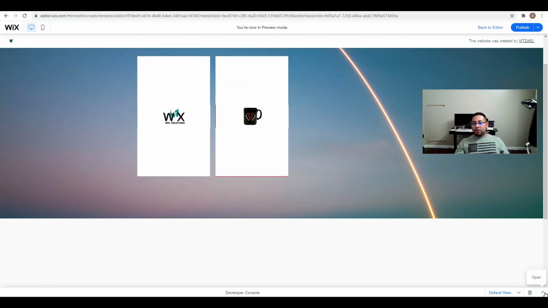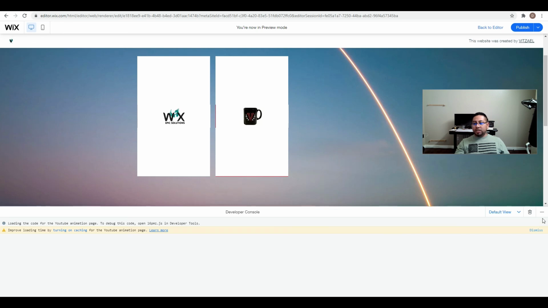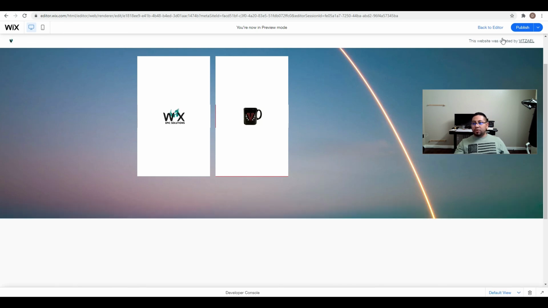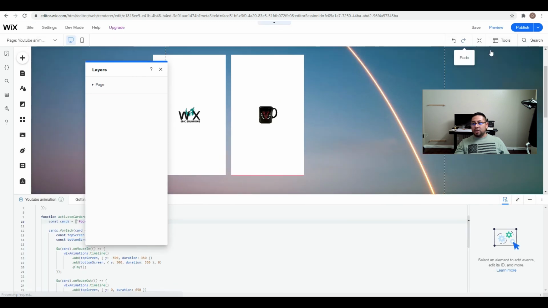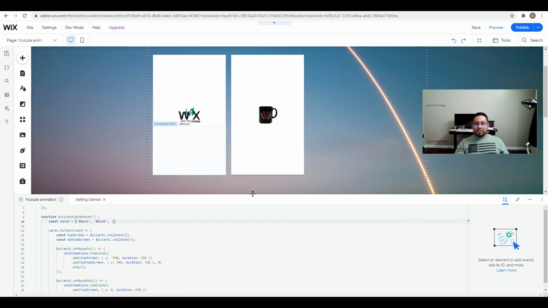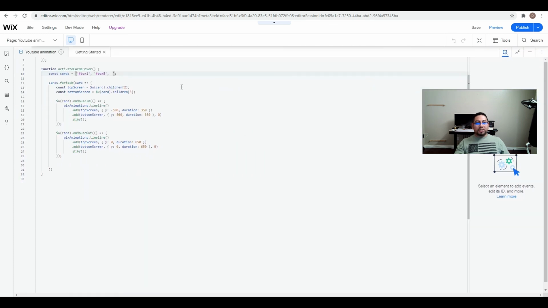Again, I'm gonna be uploading the code so that way you can see it. Right now, because I'm in preview mode, you can see it, but back on the editor here. This is very simple. As you can see, there was nothing to be done on the code. You literally copy paste, and the only things that are gonna be changing is this right here, box 1 and box 8. And you can add as many boxes as you want.